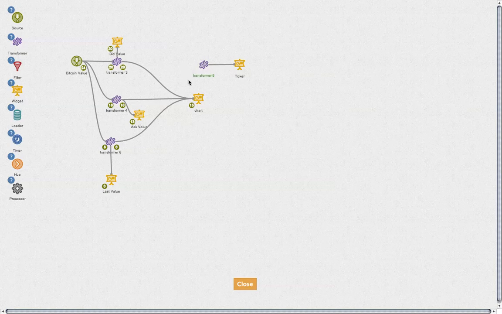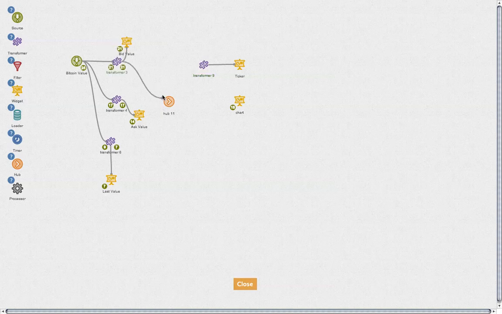So what we will do now is we want to reuse the logic of these three transformers, and we don't want to connect the three transformers to this because it will be a mess. So what we will do is we will click on the connection and cut it, and we will use the hub, which is just a way to organize connections.